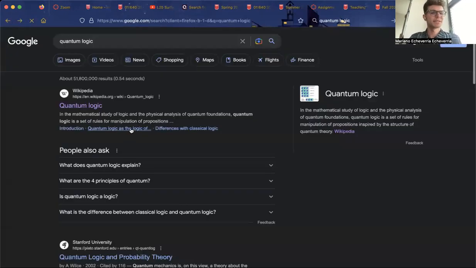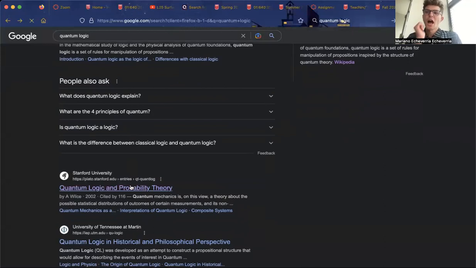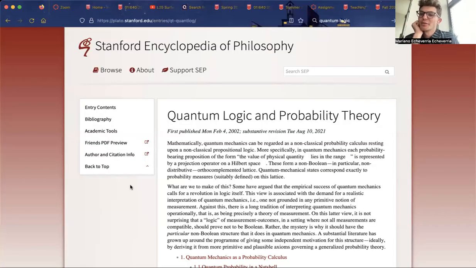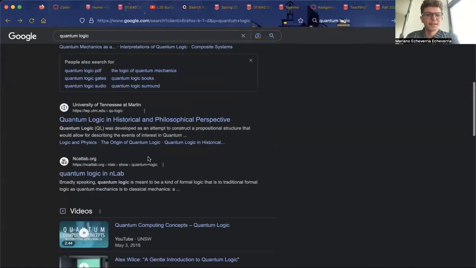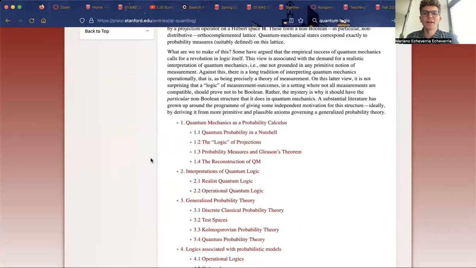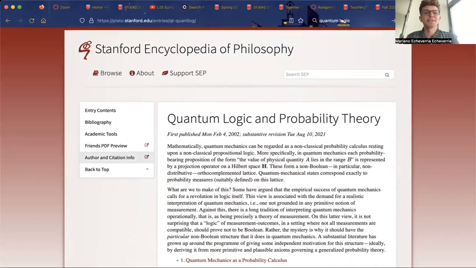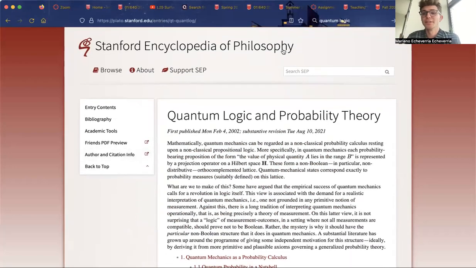It's an approach which is not as fashionable these days, because people don't like to think that you have to change the rules of logic once you go to quantum mechanics. But there are non-classical logics, that's what they're called, and quantum logic was one of those. There are other versions of non-classical logics, for those who are interested. By the way, this Stanford Encyclopedia of Philosophy is really good. If anyone wants to read about these topics, they have about everything.